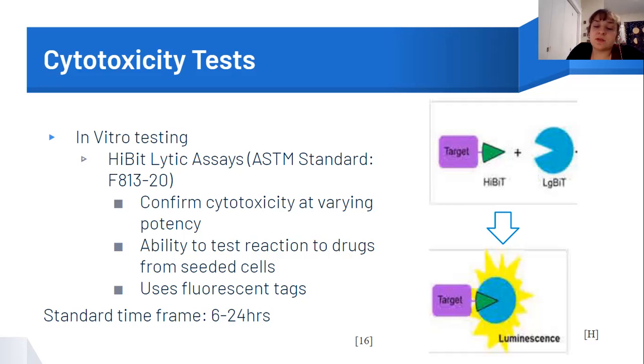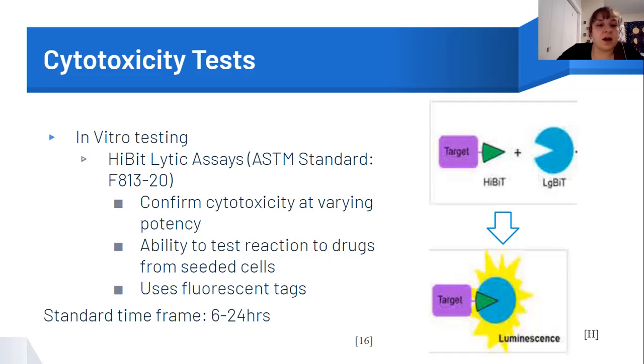These cells will then be seeded into 384-well plates at 10,000 cells per well, and these cells will then be incubated in the conditions for 6 hours before the hybrid-lytic detection reagent and substrate will be added. And following the addition of the solution, the plates will then endure another incubation for 20 minutes or an hour.